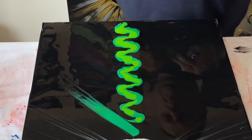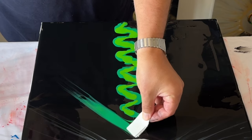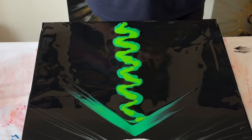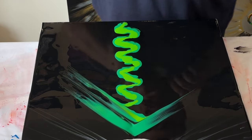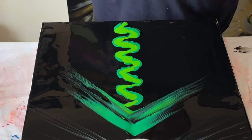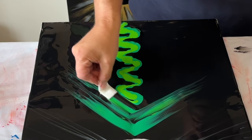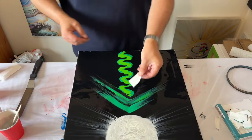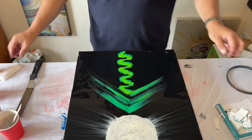So all I'm doing is using my toilet paper and swiping out each side of that zigzag that we've created. We've added two tones of green and that's going to shine throughout our swipe. I'm just going to take one piece of paper at a time and swipe out the paint from side to side, until I get to the bottom of the paint. And then I will look for any gaps, look at the composition, and add in some more paint where I feel that it needs.